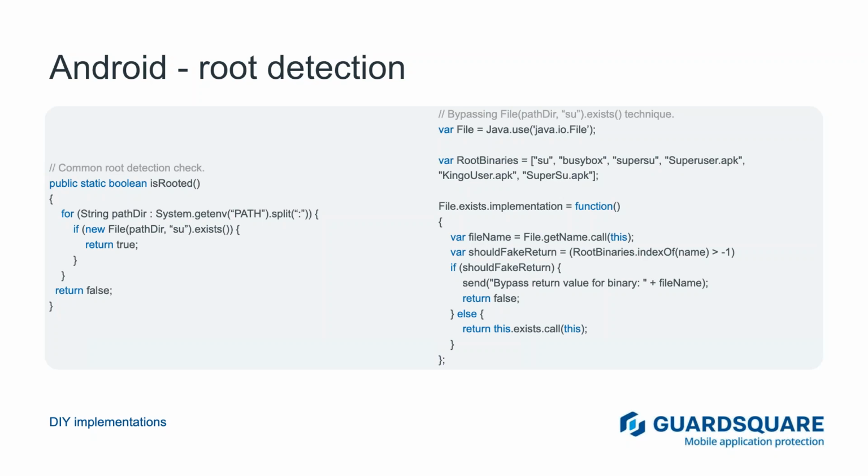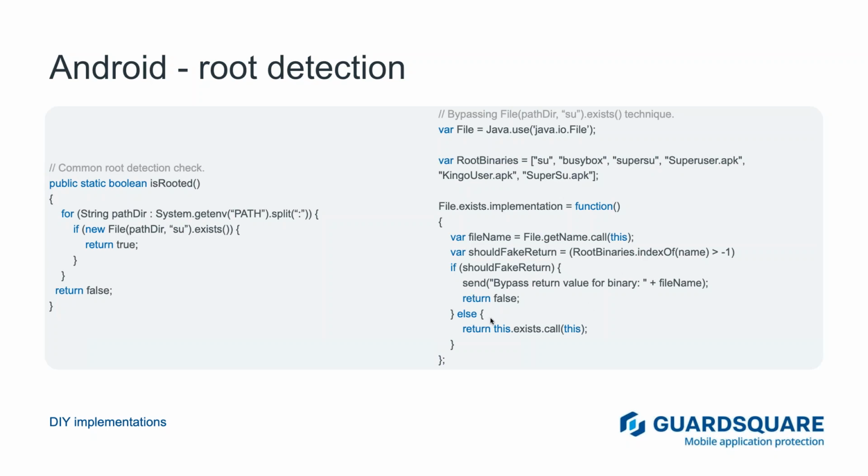You could do something very similar for Android as well. You can search the system path and see if SU is mentioned in there somewhere. If that's true, then that can be an indication that the device is indeed rooted. However, just as with the previous check, this is way too basic. Also, it would be necessary to check for this more than one time. And it's a really well-known check, both towards developers as well as attackers, so they already know how they can bypass this. That's shown again on the right-hand side of this slide.